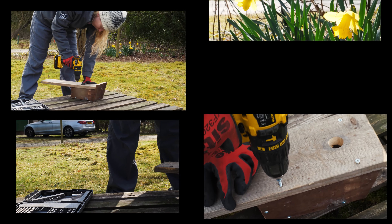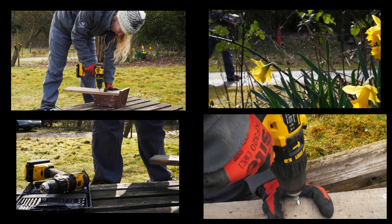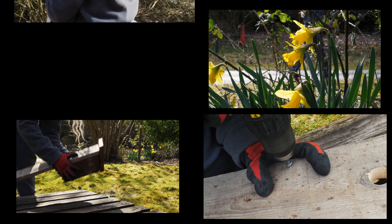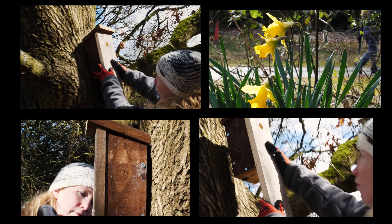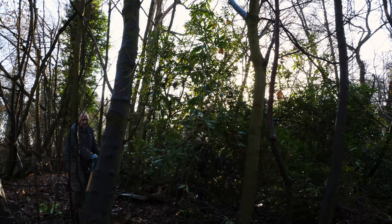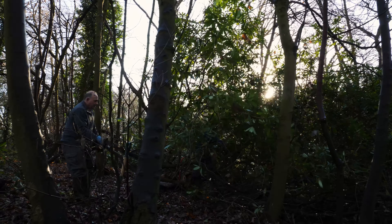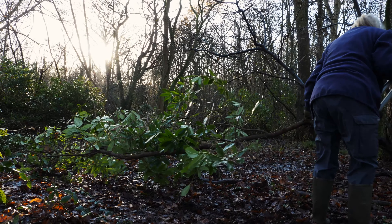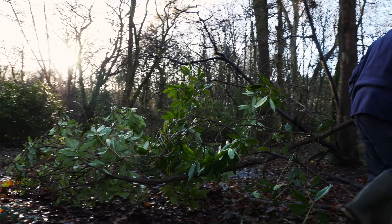Relevant to this is our ongoing production, provision and siting of nest boxes, vitally assisted by volunteers and working to a specific willow tit brief. Although willow tits more often will excavate their own holes, some will take to boxes that are clad with dead wood and have shavings within. These boxes may also provide an important role as easily accessible sites for more dominant species such as blue tits, which sadly have been known to evict willow tits from their newly excavated nest sites.